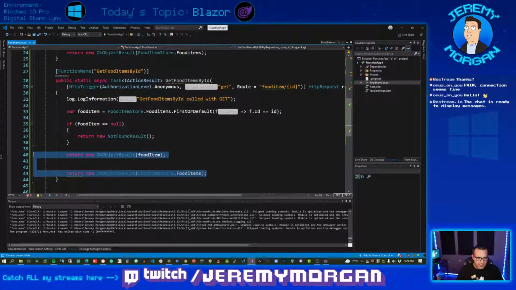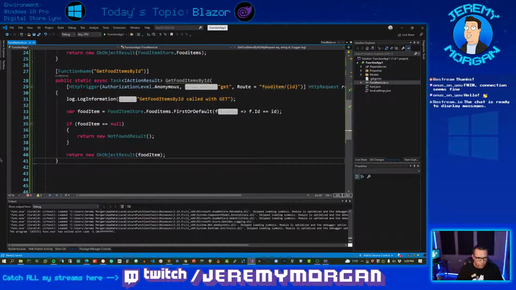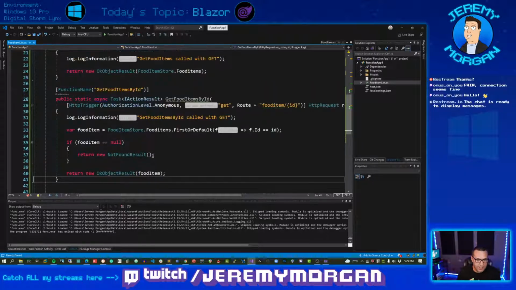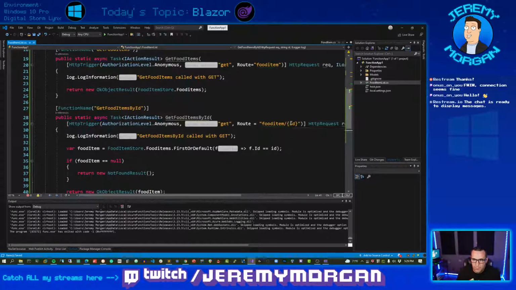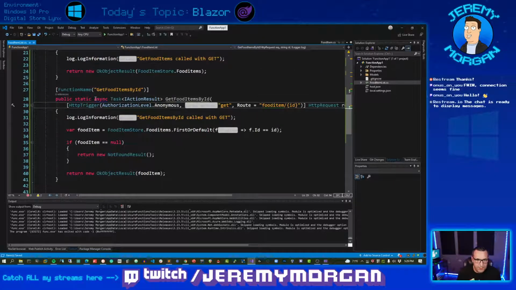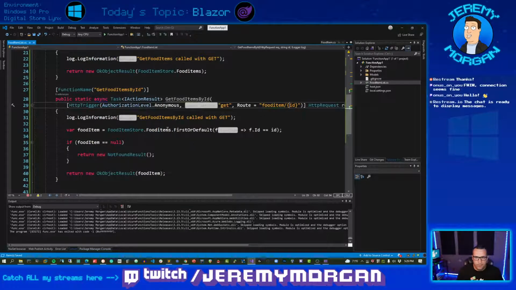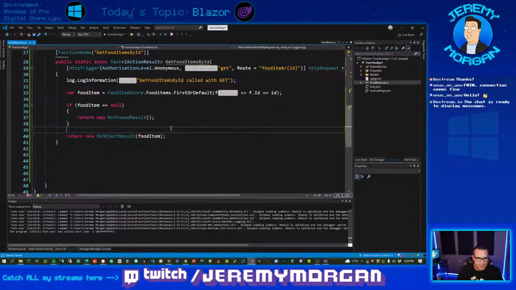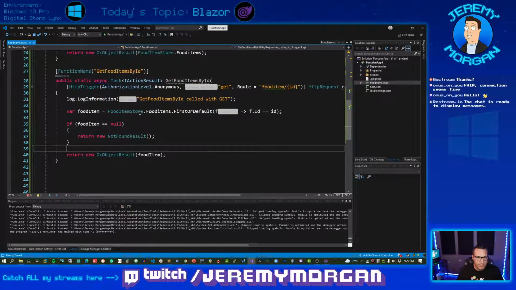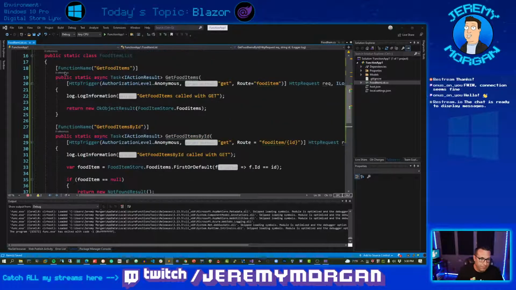And I will definitely demonstrate this when we get a little more functionality, but this is going to be our second method here, where we just grab this by ID. Now you'll notice it's an async task. We're not using await yet for this, but we're just passing these back. This is all pretty synchronous stuff for the most part. And the next thing we need, what's the next thing we need? Delete a food item or add a food item. That's what we need to do. We need to add a food item.